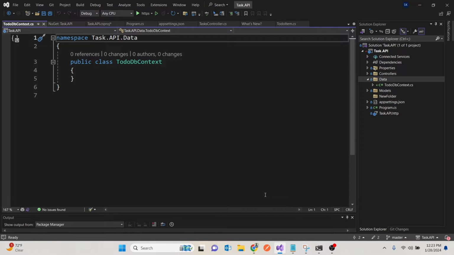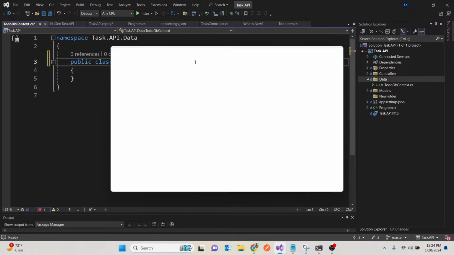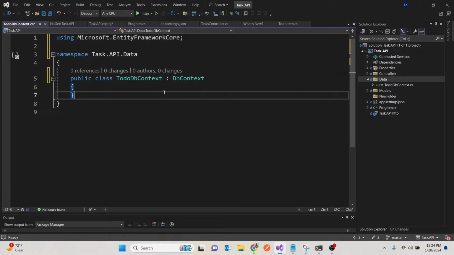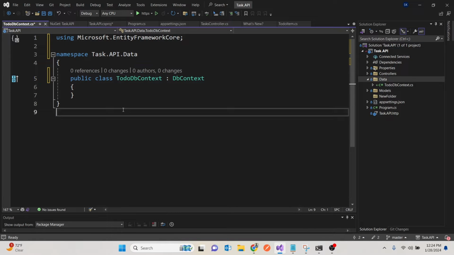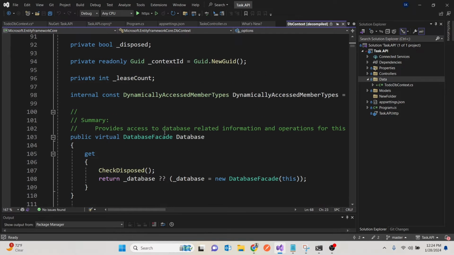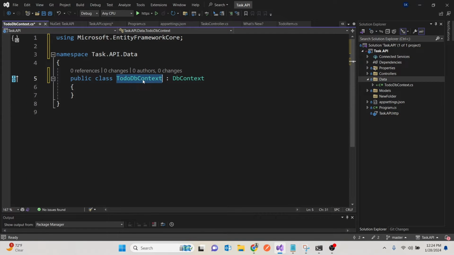But what makes it unique is that that class is going to inherit from the DbContext of Entity Framework, which is the window to go and talk to our database. So we'll say this is going to inherit from DbContext. So DbContext will give us what we need to talk to our database. And in OOP, when you extend this, it means the ToDoContext has all the capabilities that a DbContext has. If you go to the DbContext, it does a lot of stuff, initializing a lot. So all of these goodies are now behind the DbContext.